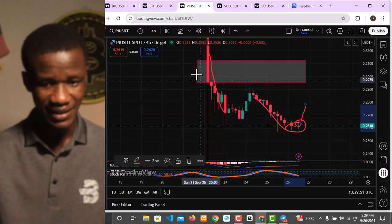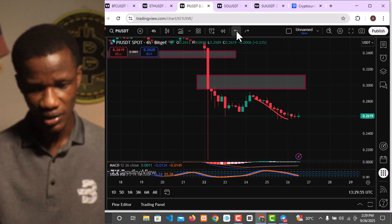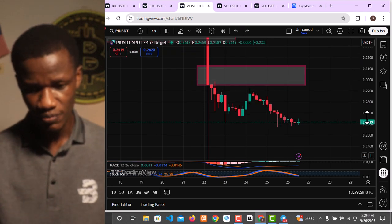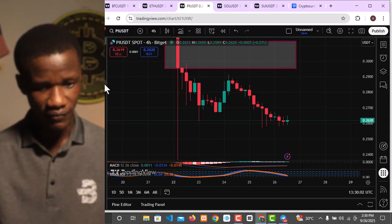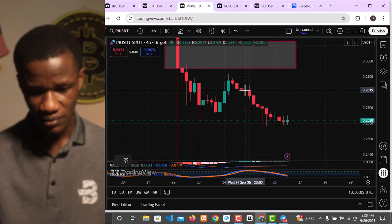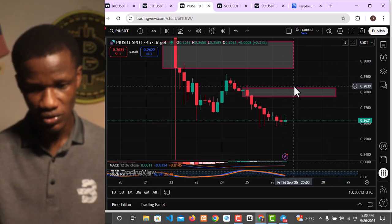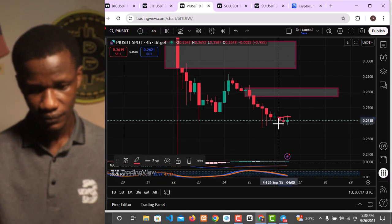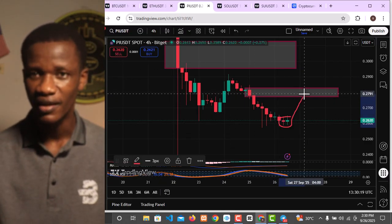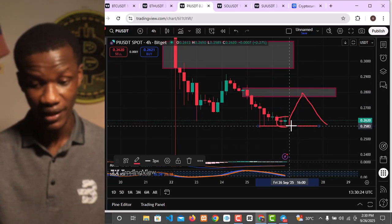Retracement should come in, and the level you should expect this retracement to go into is this very point right here. I want to be very specific on the price of Pi because a lot of pioneers are following this very channel. So from this very point, this area, okay, is an area of interest on this price action. So market should move into this point. That's my opinion. Market should move from here into this very area. Okay, from here, market should come back down again, approaching this very point where the market is going to move from.